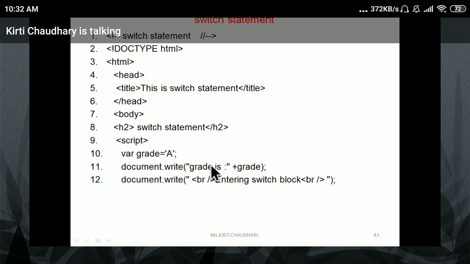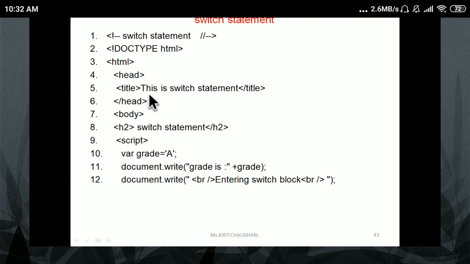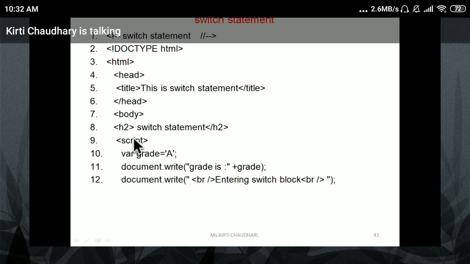Now, the switch statement. Title and body are specified in that switch statement. Then my script starts.